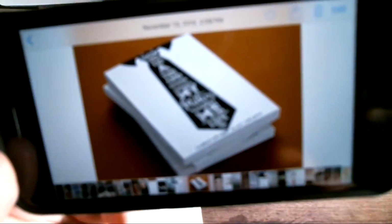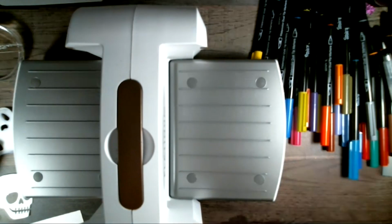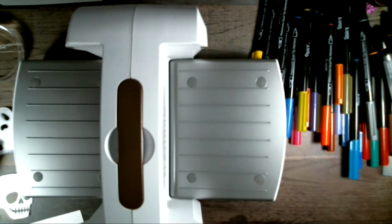So I'm hoping you guys can see that. I don't think it'll zoom in. It's having a hard time zooming in, but this is what the cover looks like so far. And again, I promise you it says, how to tie a tie and other things my mother taught me, a collection of life lessons. And actually, I can tell you the first draft of this came to me on November 13th of 2015. So that's how long we've been working on it, quite some time.